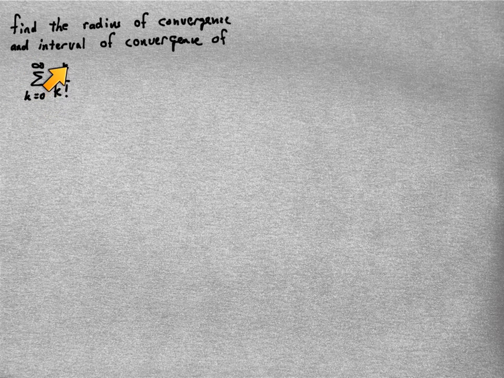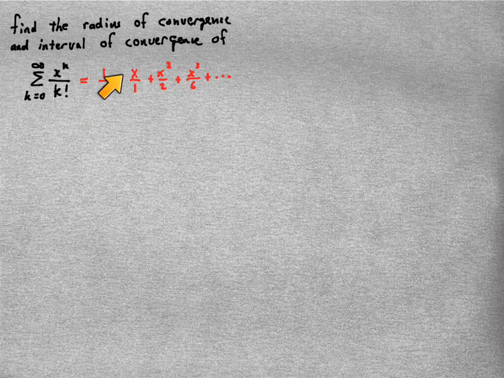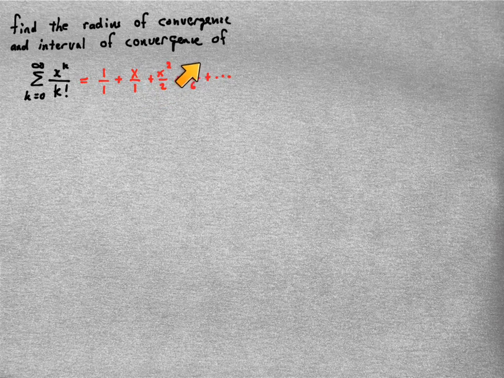Now there'll be other factors working into this particular power series. In this case, we're going to divide by k factorial. This produces a sequence, or series rather, that would look something like this. We notice that when k equals 0, we have x to the 0 over 0 factorial, which is 1. Then we have x to the 1 over 1 factorial, and so on. By the time we get to 3, we have x to the third over 3 factorial, which is 3 times 2 times 1. So this series will continue on and create a polynomial that goes on and on for infinity. And again, which values of x are going to allow this particular series to converge? That's what we're going to do.